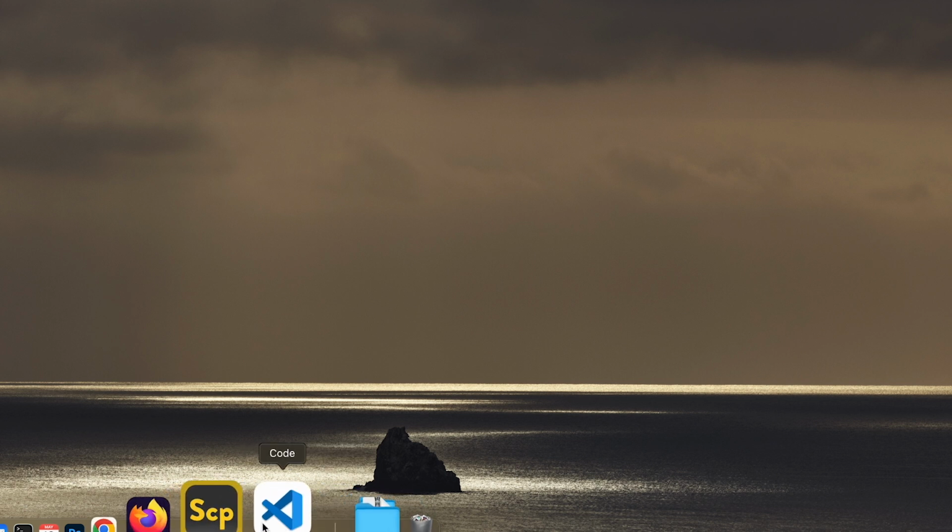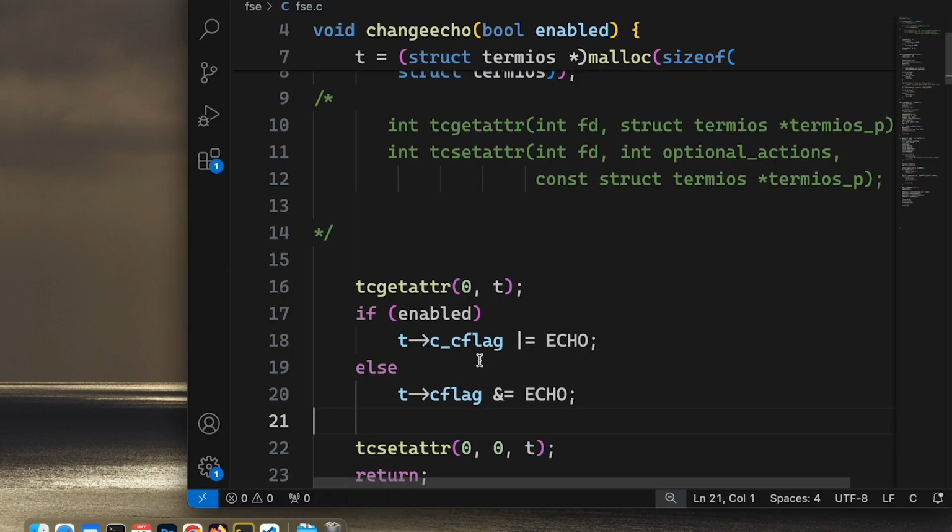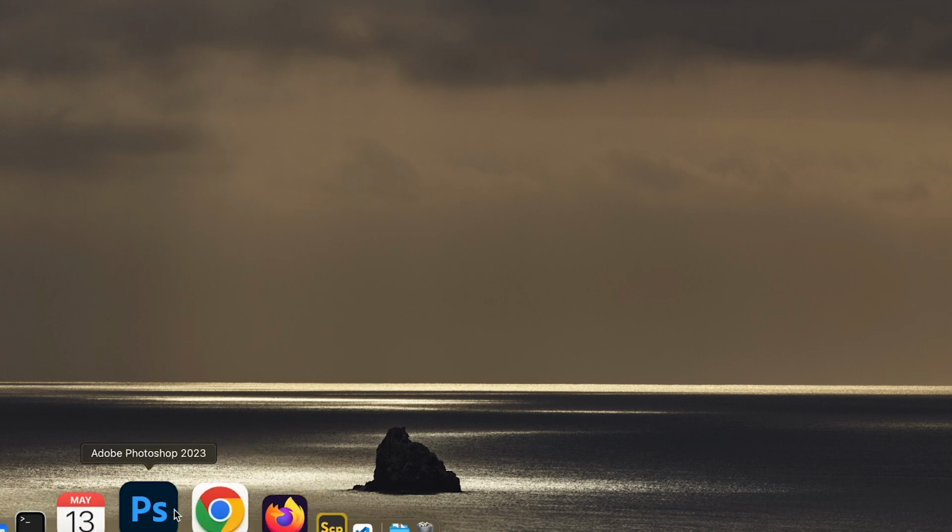It's tough to get this right, huh? It should be C flag. C flag, right? Let's double check this time.